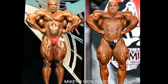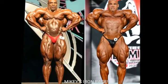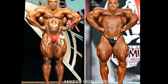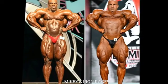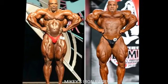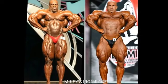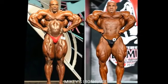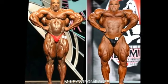So Big Ron is going to take the point there, just because Ronnie looks a lot drier. All right, guys, now we got the front lat spread. And look at my man, Big Ron. He doesn't even have a neck in this pose. But Big Ramy, you can't even see Big Ramy's neck neither in this pose. And I think Big Ramy might be a little bit wider. His midsection, the torso, is a little bit longer than Big Ron's. But I don't know. I think Big Ramy might be a little wider, but I'm going to give this one to Big Ron because I think Ronnie just looks drier.